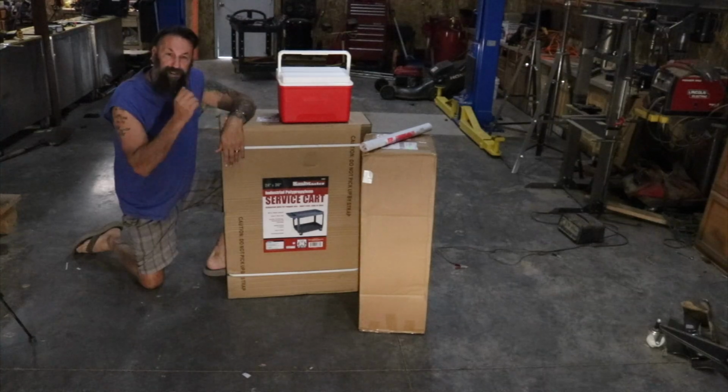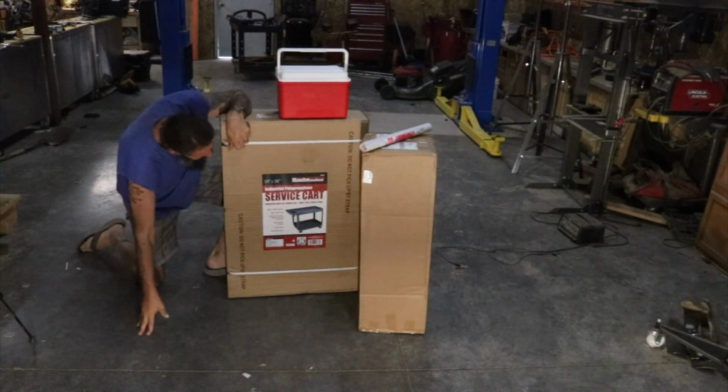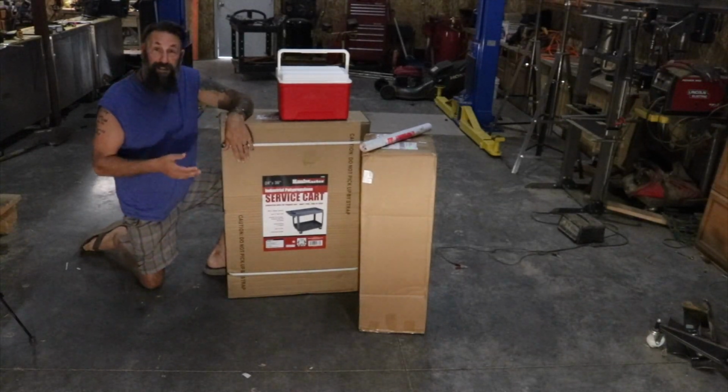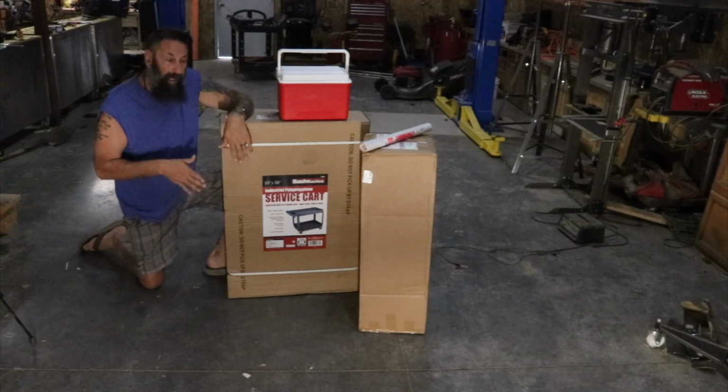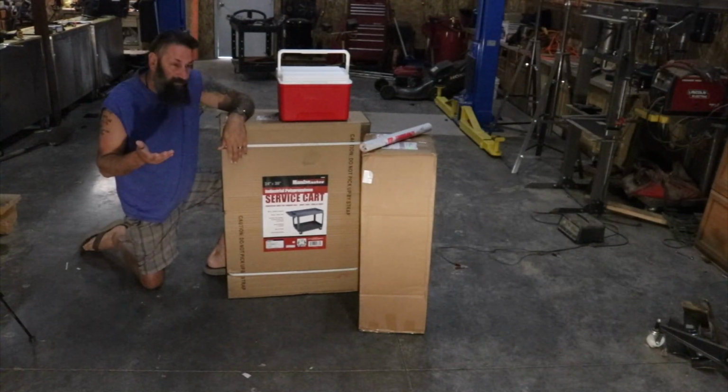Okay, so this is what we're going to be starting with. We've got the Harbor Freight utility cart. This is the 36 by 24. I've already got one of these. I know it's a good cart, very durable. We picked it up at Harbor Freight the other day, used the 20% off coupon, of course.